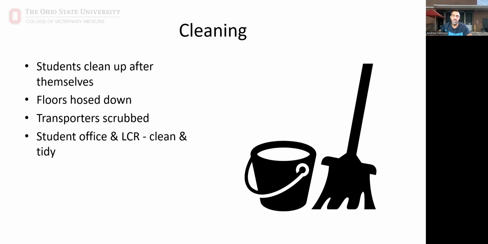Please clean up after yourselves. And we do have technicians and occasionally student help that are there to help us with some of these responsibilities as well. But realize if the technician is constantly cleaning up your messes, then that's less that they can help you put catheters in, and less that they can tech surgeries and do other things, helping restrain animals and getting animals off trailers.